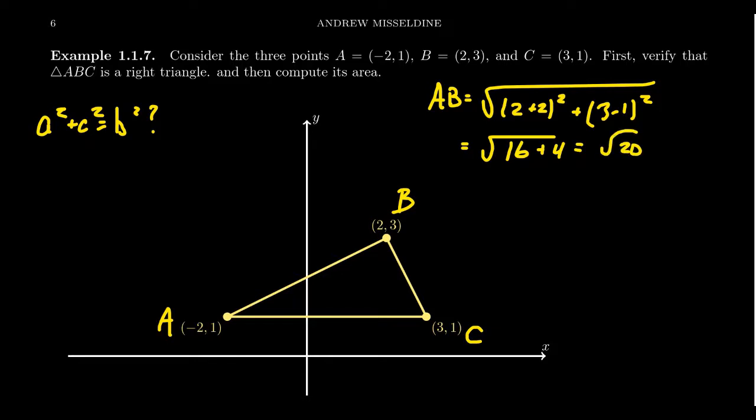If you want, you can simplify this radical, because even though 20 itself is not a perfect square, it does have a perfect square divisor. 20 factors as 4 times 5, which, of course, 4 is a perfect square. And so this is the same thing as 2 root 5. We don't need an approximate value. We'll just be content with the square root of 20 or 2 root 5. So that's the length of AB, this distance right here. So we could write that as 2 root 5.